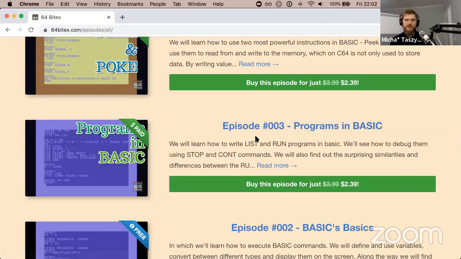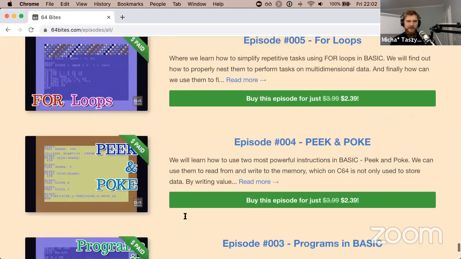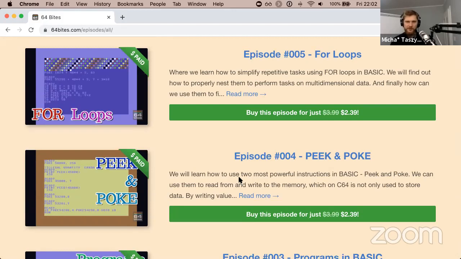And so we continue with these simple episodes about programming in BASIC. There is one about peek and poke, which are BASIC commands that are used to write stuff in the memory and read from it, which is a really important thing on Commodore 64, because pretty much every subsystem of Commodore 64 is somehow mapped onto the memory.